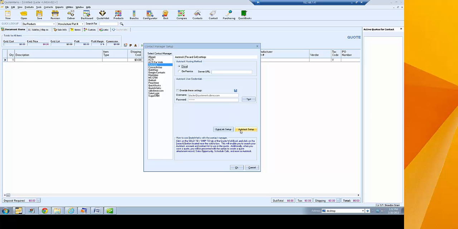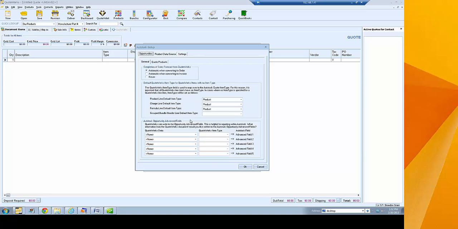The next option is going to be the AutoTask setup. So similar to ConnectWise, AutoTask has a lot of functions and features, and they have a lot of API calls that we can use. So you're going to have to go through quite a few mappings for the AutoTask integration as well. I'm not going to go through all of them because it does take a few minutes, but you can see you basically choose your opportunity options. So automatic, how do you want to update the sales forecast in AutoTask when converting to an order?